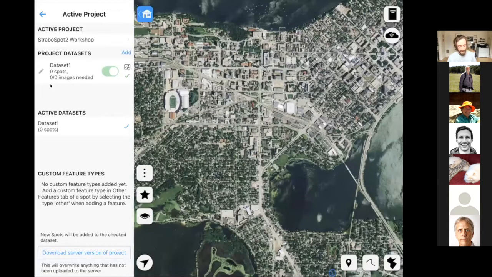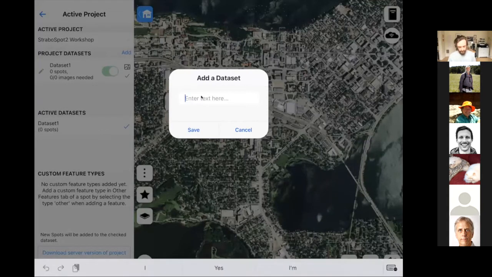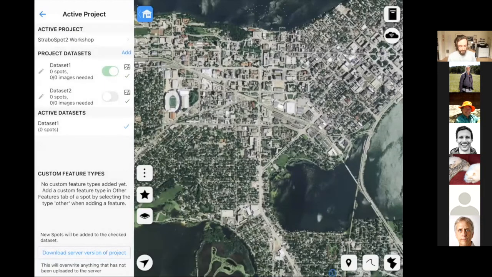And if I want to add additional data sets, then I will tap the blue add to the right of project data sets. And I can say dataset 2. By default, when you add new data sets, they're off, but you can toggle them on. And this is a point of clarification here.